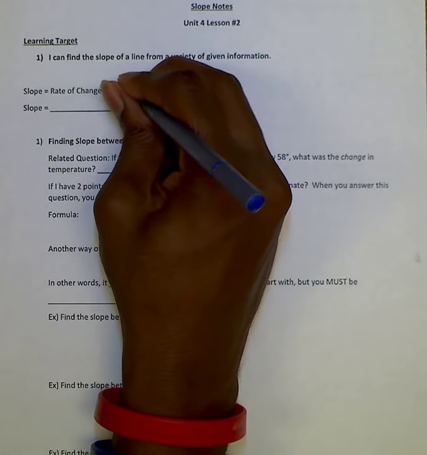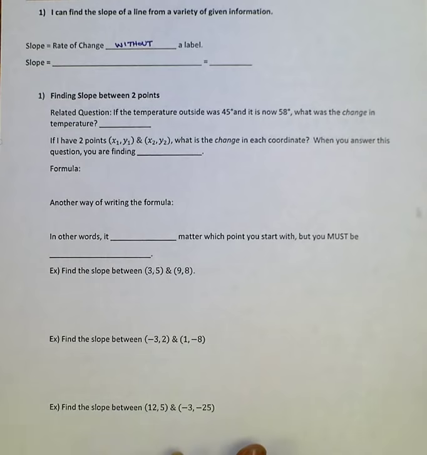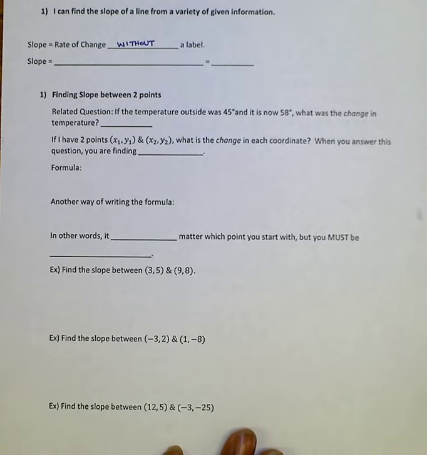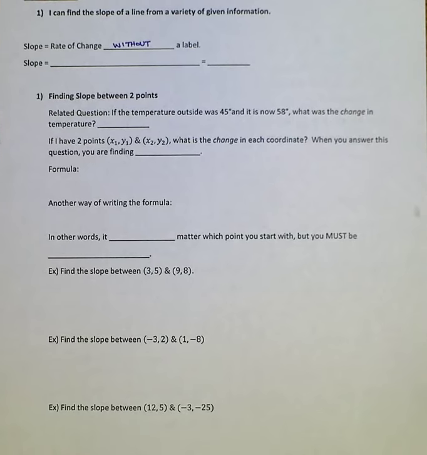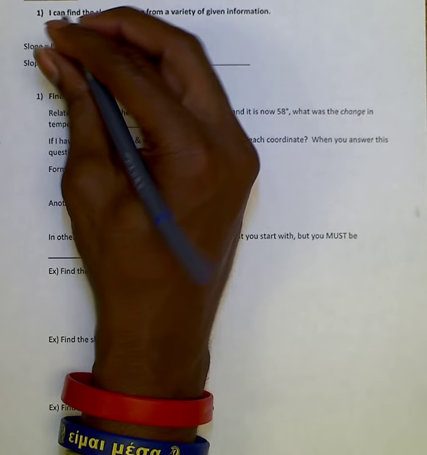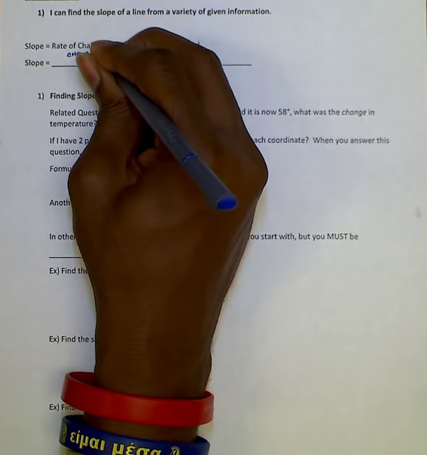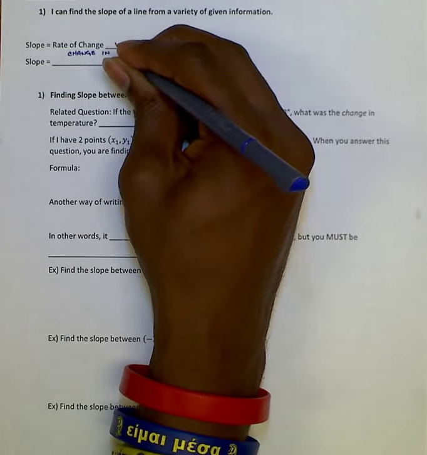Okay, we've just talked about rate of change. We saw how that was the change in the y over the change in the x. And we had units and all that stuff. Well, slope is that way, except we just do it on the coordinate plane, which typically doesn't have a label. So we can do the same thing. Slope is change in y value over the change in the x value.